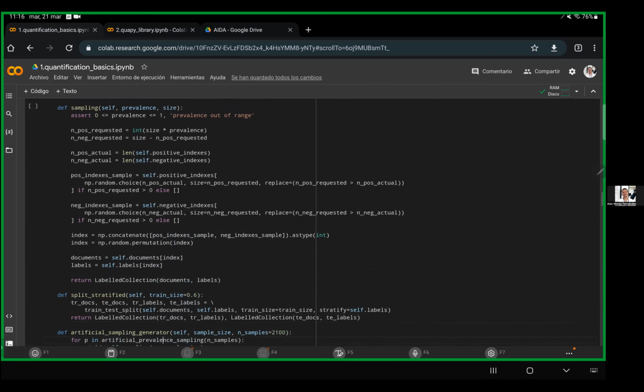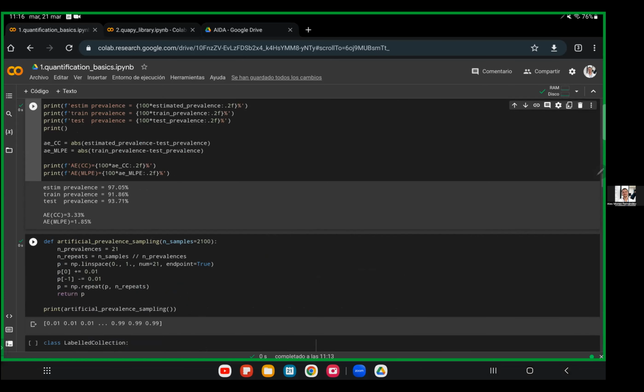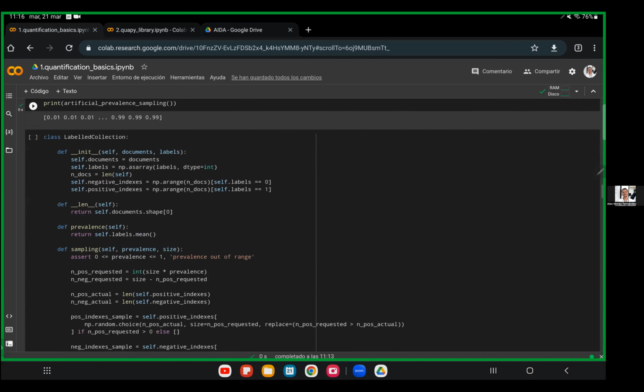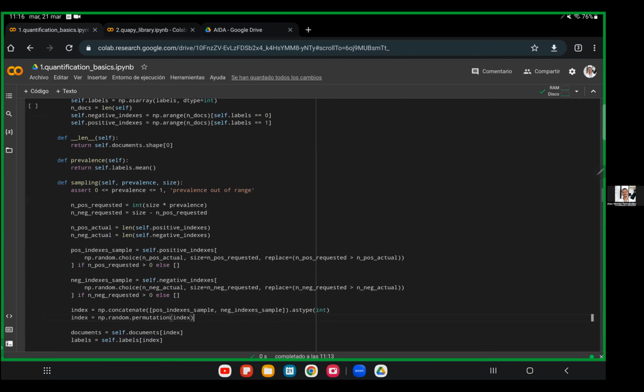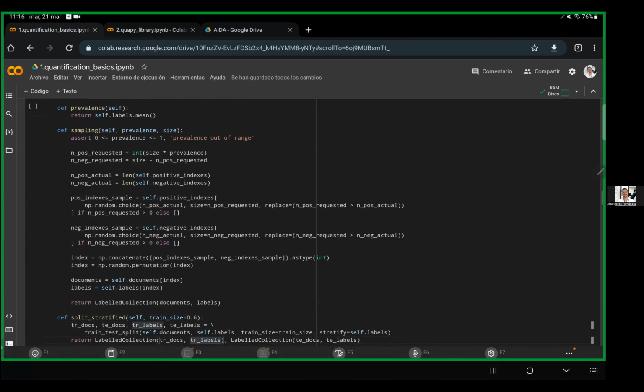Another function implemented in this class is split stratified. This will prove convenient when doing some experiments.